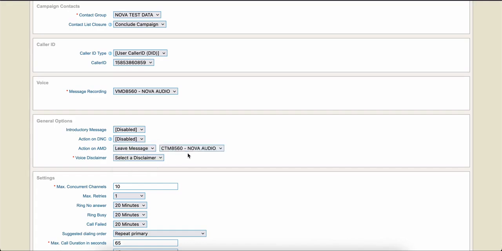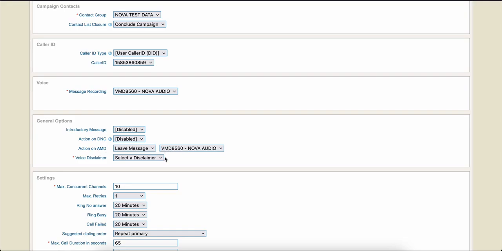You will select this message. That's the VMD message for this option. This message is the message that will be left on the client's answering machine, within their voicemail box. So ensure that you select the VMD message here.